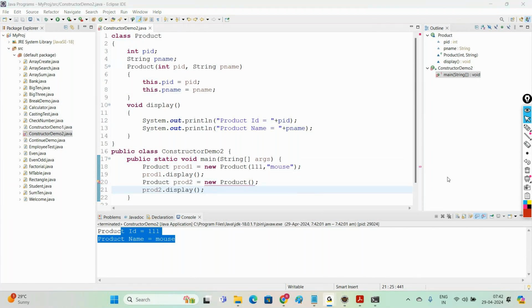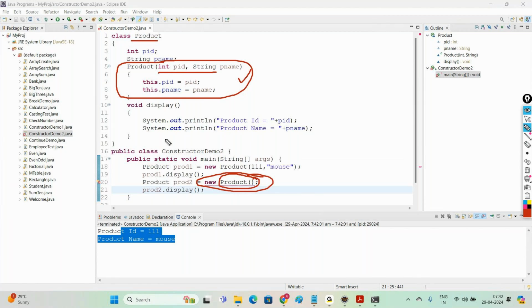What is the output? Observe here properly. We are getting an error. We are getting an error because in this class Product there is already a constructor. If a class already contains a constructor, will Java create a default constructor? Default means a no-argument constructor. So already there is a parameterized constructor here. Then will Java create a default constructor? No. Only when a class does not contain any constructor does Java create a default constructor. So since this constructor is not present in the class, it's going with an error.